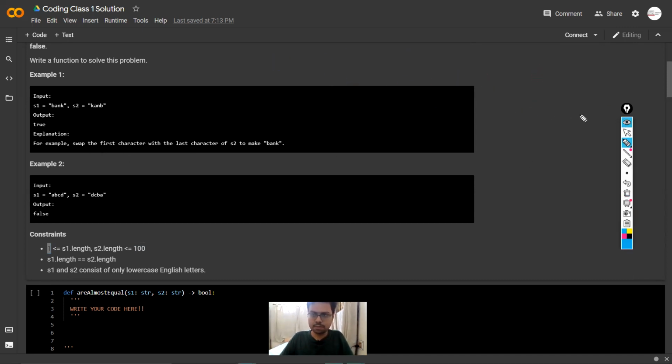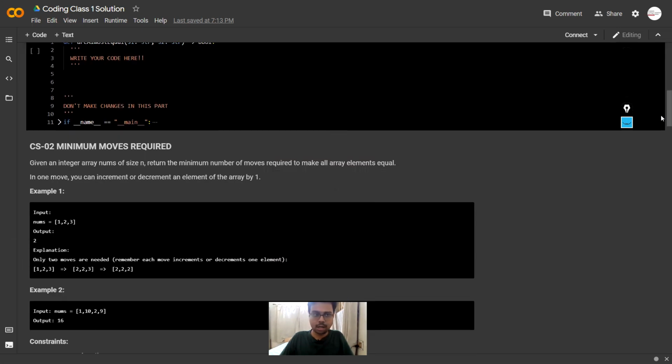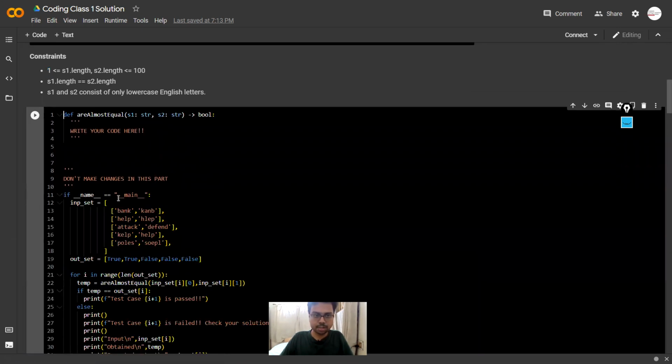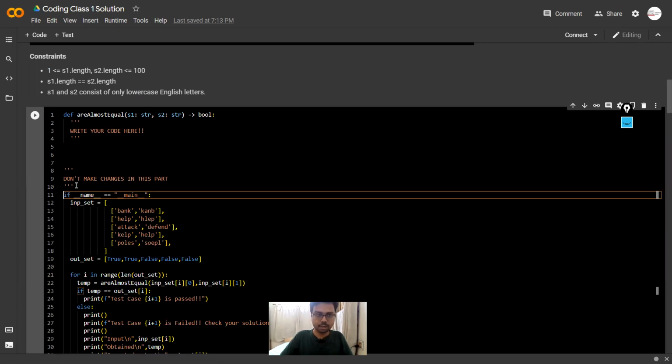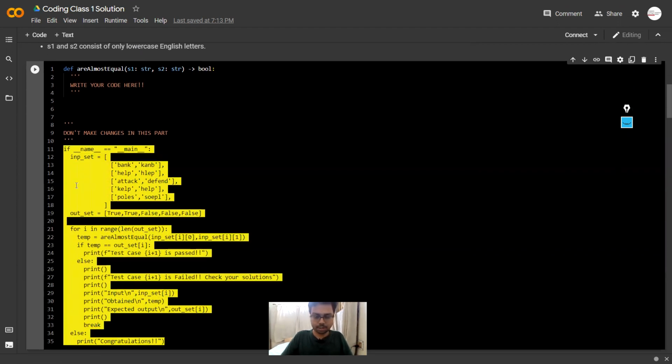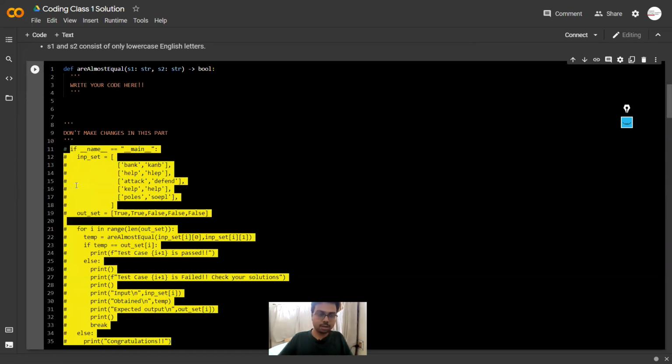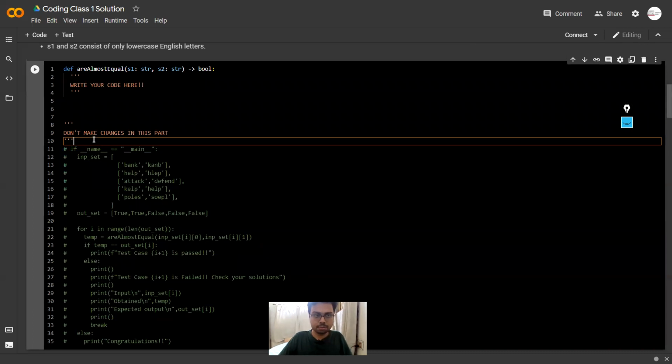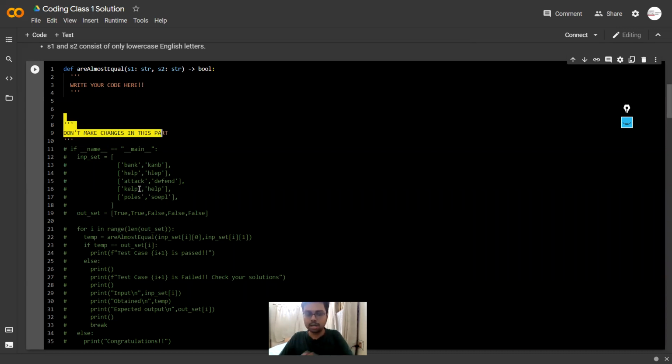For solving this one, I'm just going to comment out this part for now. After commenting out, I'm going to write this code for a particular input. When I'm satisfied with my particular input, I'm going to uncomment this part and run the whole code.